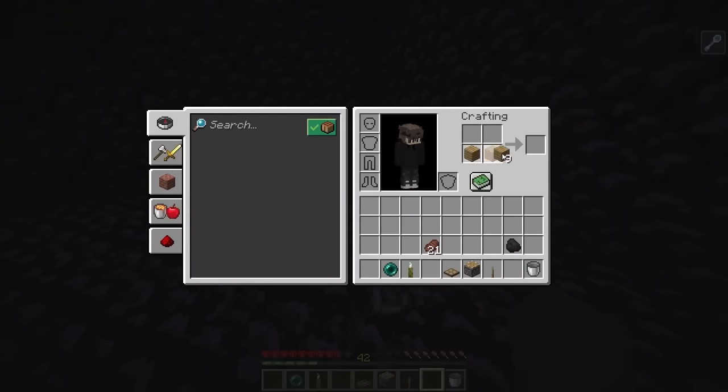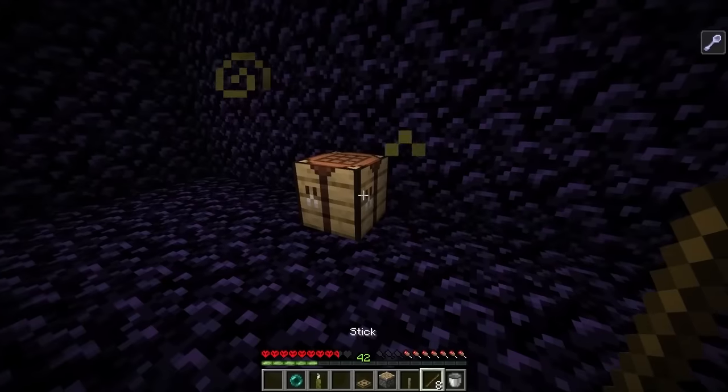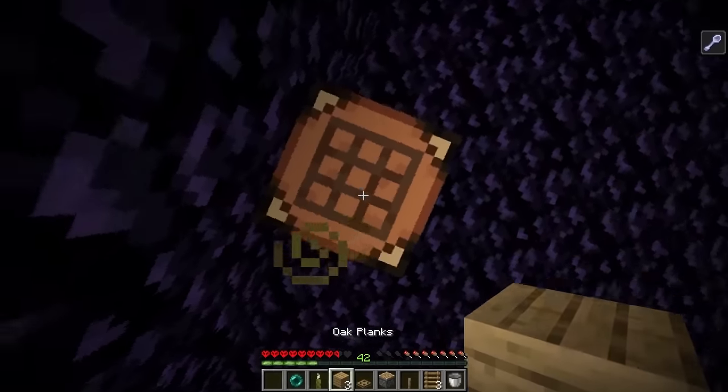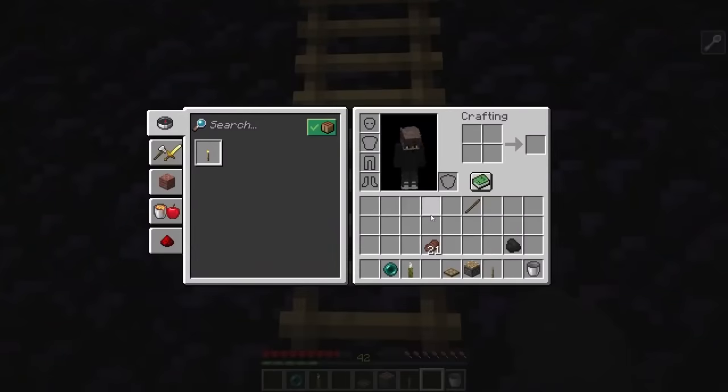Okay, with those planks, I can make a crafting table, and then with that, I can turn my planks into sticks. Okay, now with 8 sticks, I turn this into ladders. All right, and now I got 3 ladders. Okay, this may seem completely useless, but I can actually use this to escape. Okay, if I go up like here, 1, 2, 3, and then I'm careful of my ladders. Okay, this should work.